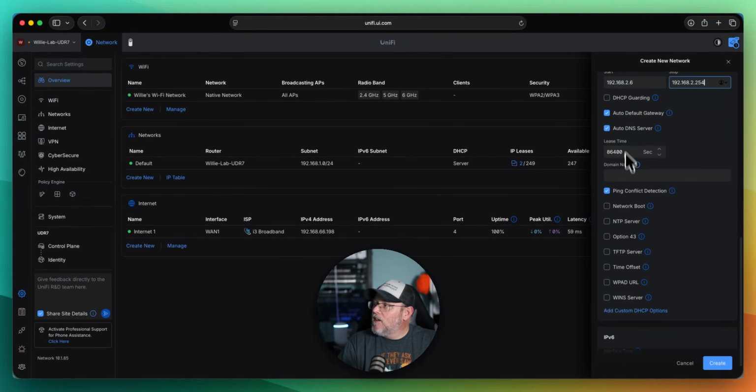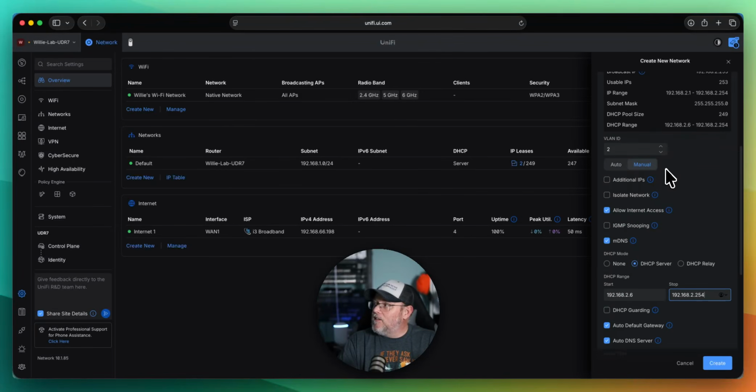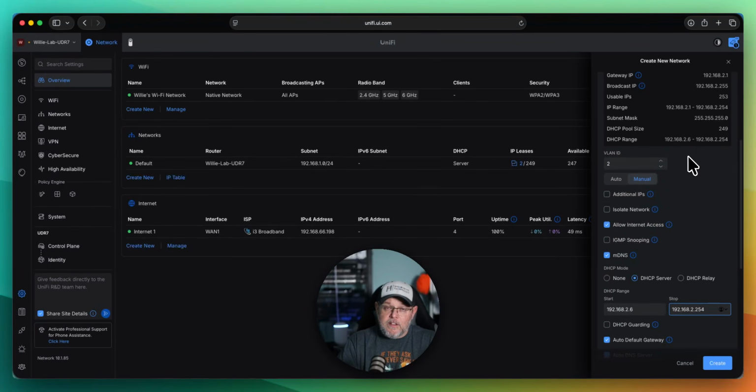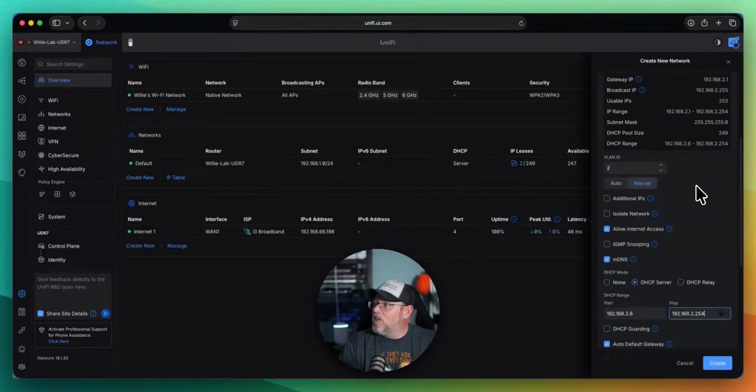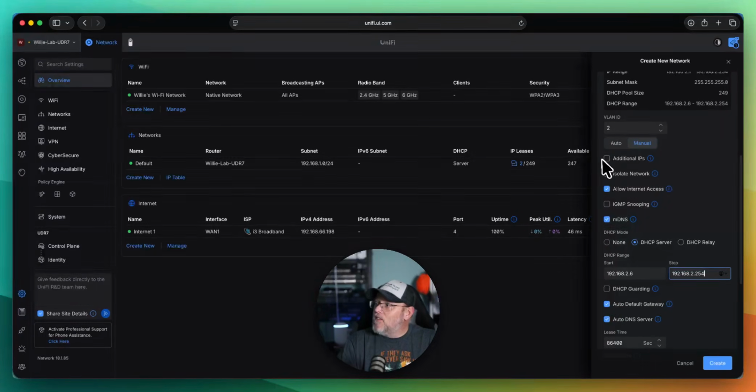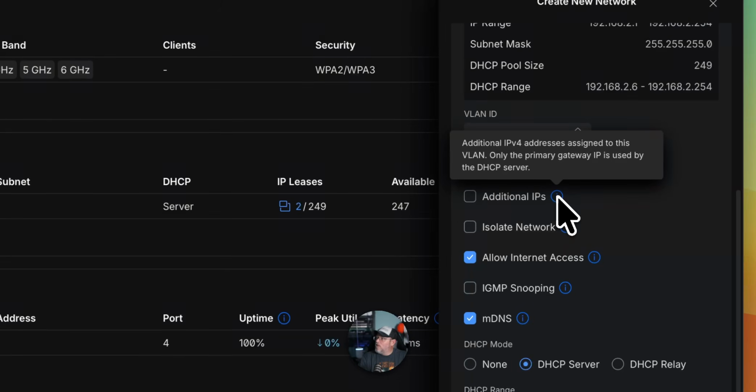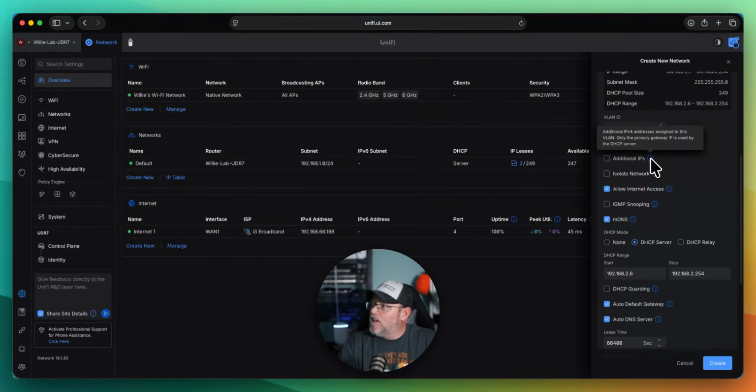I'm going to leave this auto gateway. Now, when I leave auto gateway like that, on DHCP, it is going to hand out that 192.168.2.1. This checkbox right here, where it says additional IPv4 addresses assigned to this VLAN, only the primary gateway IP is used by the DHCP server.